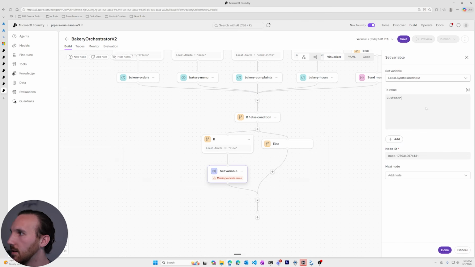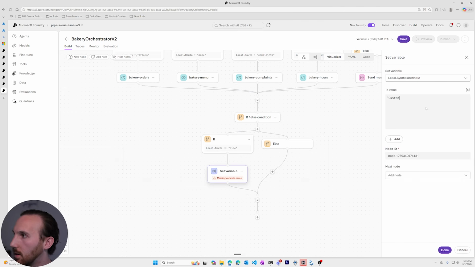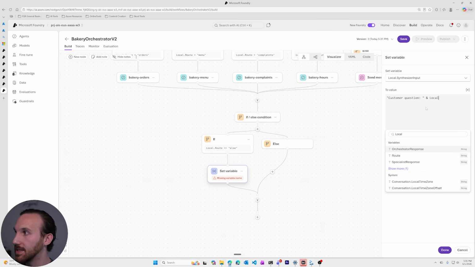We'll make this easy. Customer, I think we got to put in quotes actually. Customer question. So what I'm doing here is I'm crafting what the specific input is going to be so that it's easy for the synthesizer agent to get a prompt and know exactly what to synthesize.